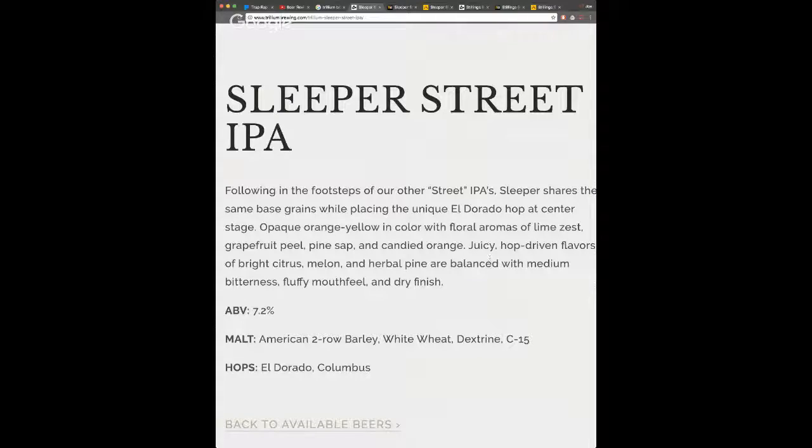Juicy hop-driven flavors of bright citrus, melon, and herbal pine, and medium bitterness and a fluffy mouthfeel are what you're going to get from the taste and the actual feel of the body of the beer in your mouth, okay?